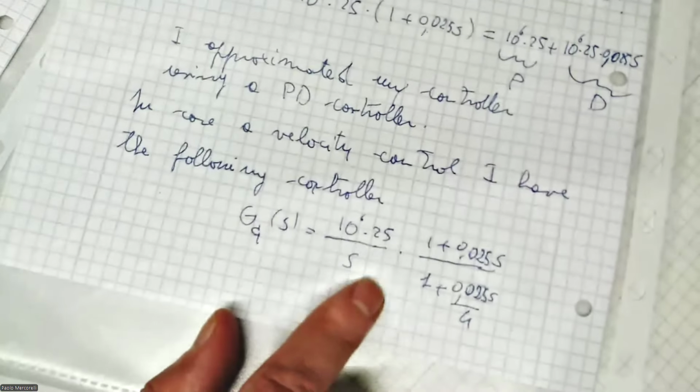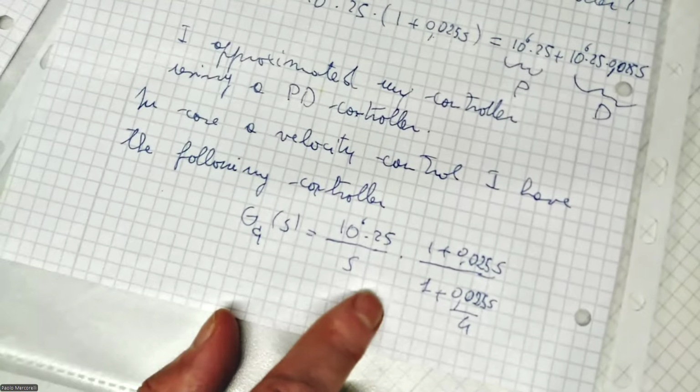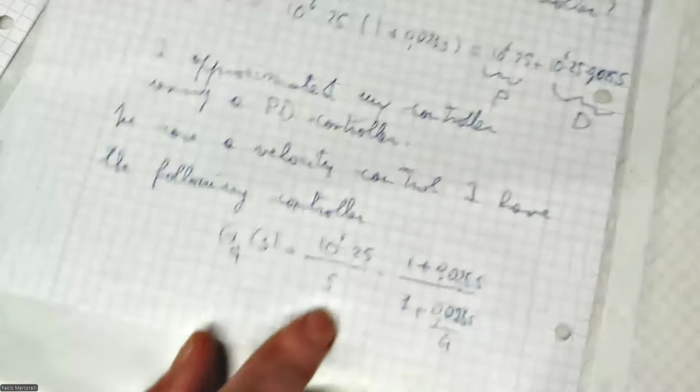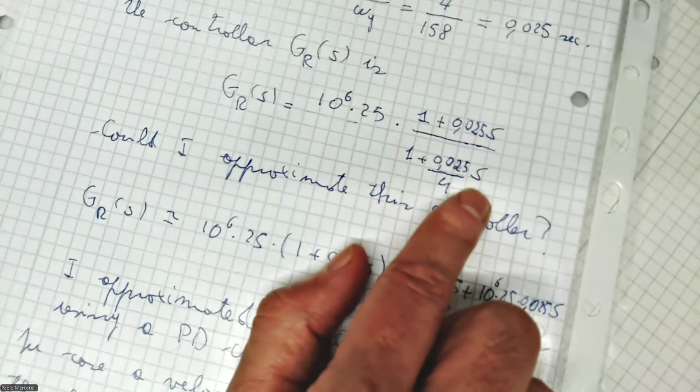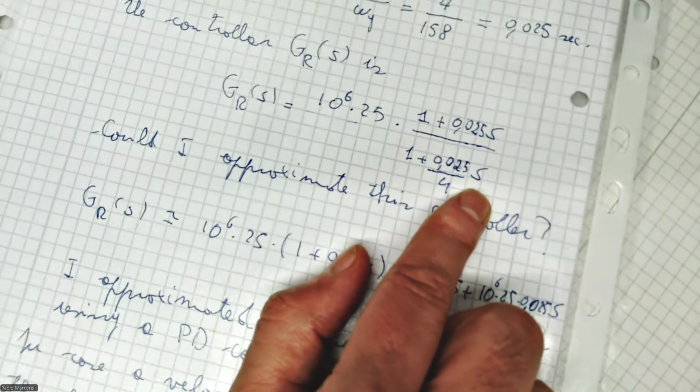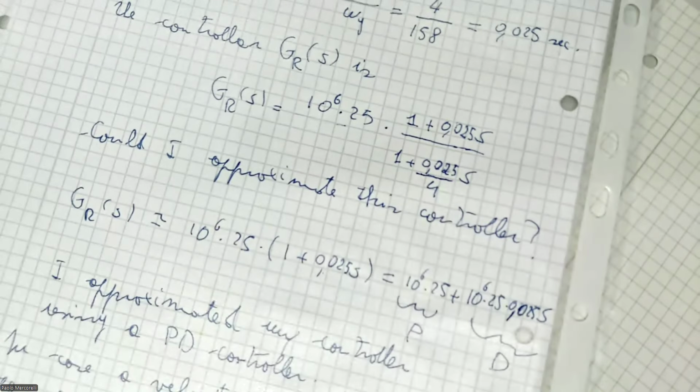What is the approximation of this? I mean, here we clarify, no? The only thing that I can approximate, if the frequency is not so high, is to neglect this, which is why I can apply directly this control. If I have this control, instead of an approximation with a PD, in your opinion, what do I have? If I throw away this one, I have a PI controller.